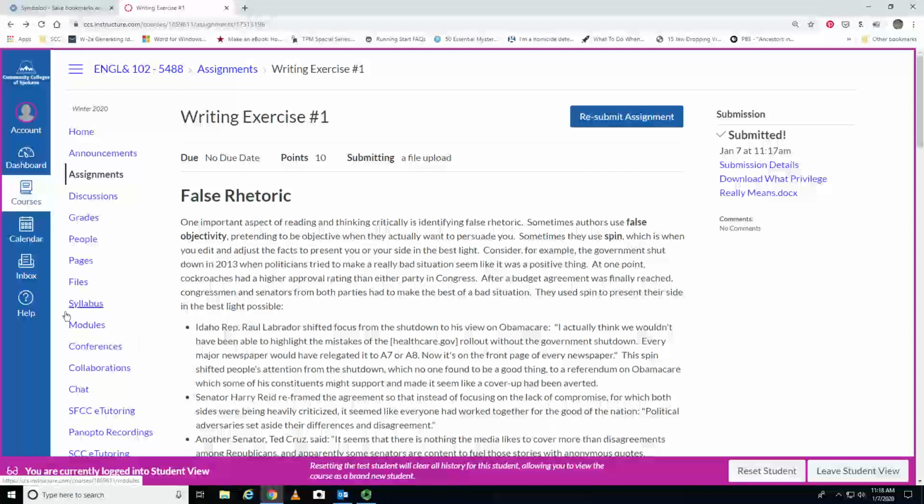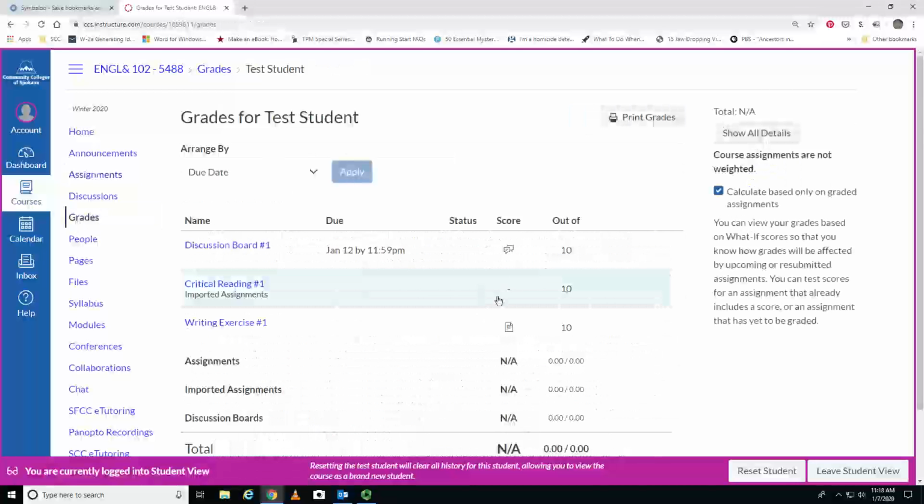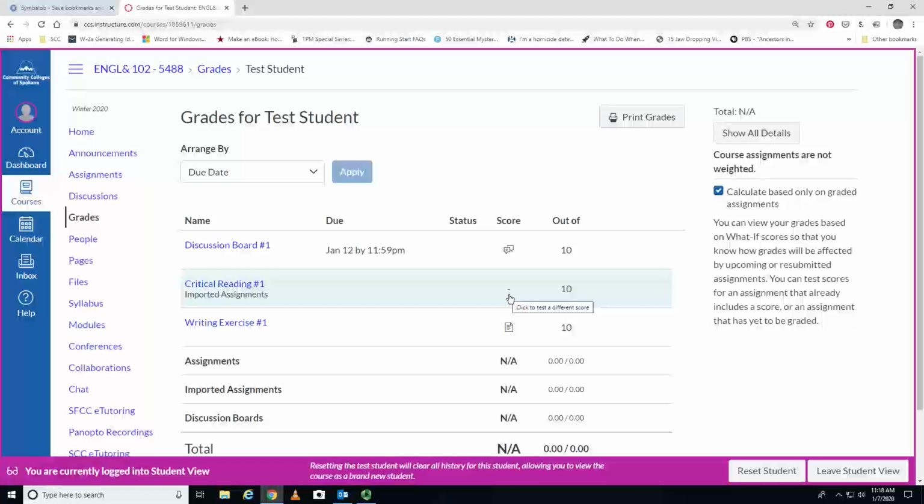In the tabs, you'll also find your gradebook. If you have yet to submit something, you'll see a little dash. If there's no submission, I cannot grade it, so it's useful to check periodically just to make sure that everything is submitted successfully. If it has, you'll see this little page. Now, after I've graded your assignment, that page will be replaced by a number, which is your score.